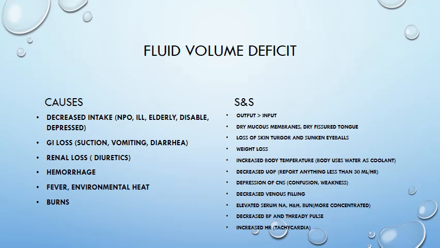Your labs are going to be more concentrated whenever you have a fluid volume deficit, because if you lose fluid, if I take a couple mils of a solution and say it has 4 particles in 2 mils, well, if I take one of those mils away, the particle count in there is still 4, so my concentration is now higher relative to the amount of fluid that was in there.